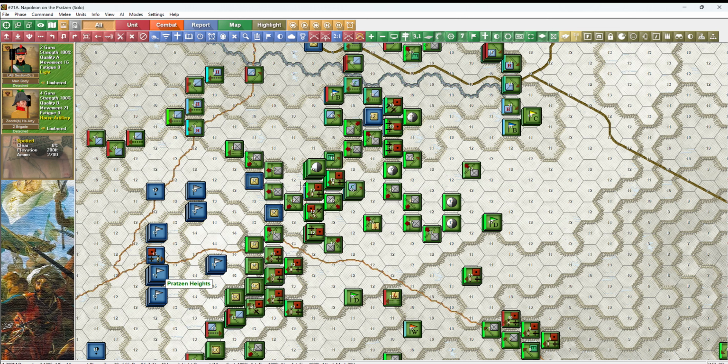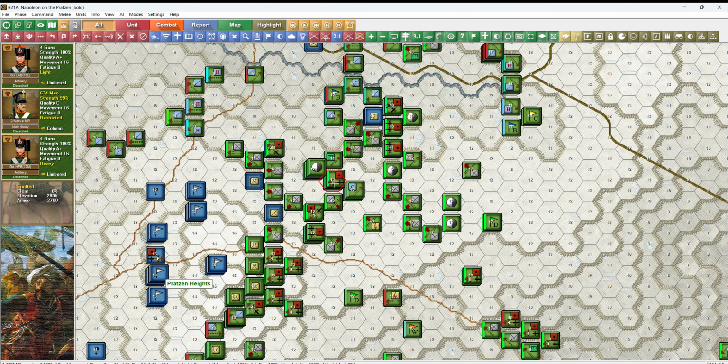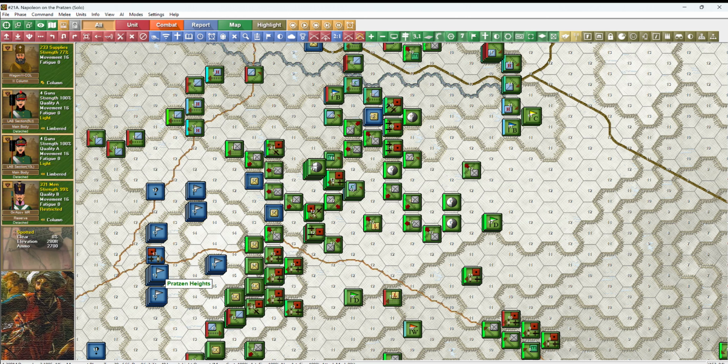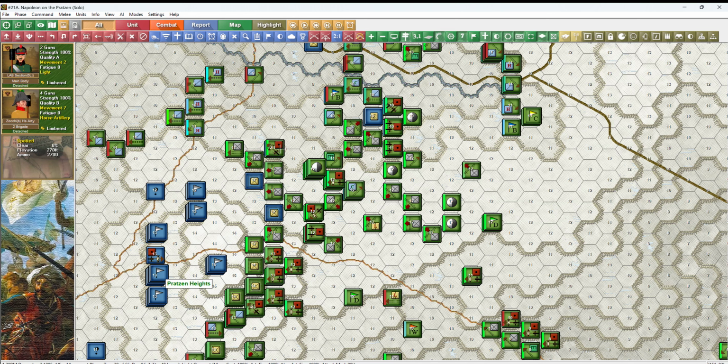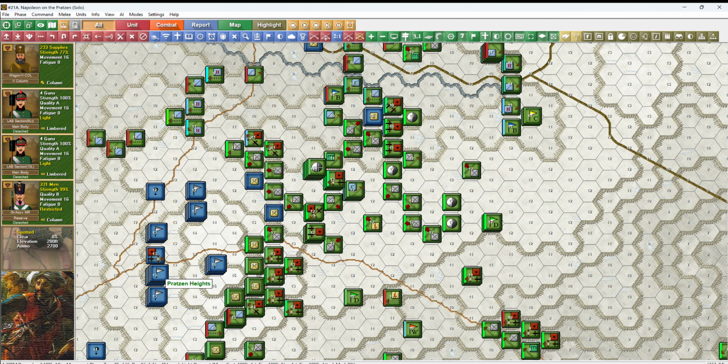Two limber batteries. How nice. Start banging away at these guys. We've got a column. Let's see here. A column, two columns, and two batteries. Jesus. Now I've got some. This gun still can go another one. Maybe another two. Nope.